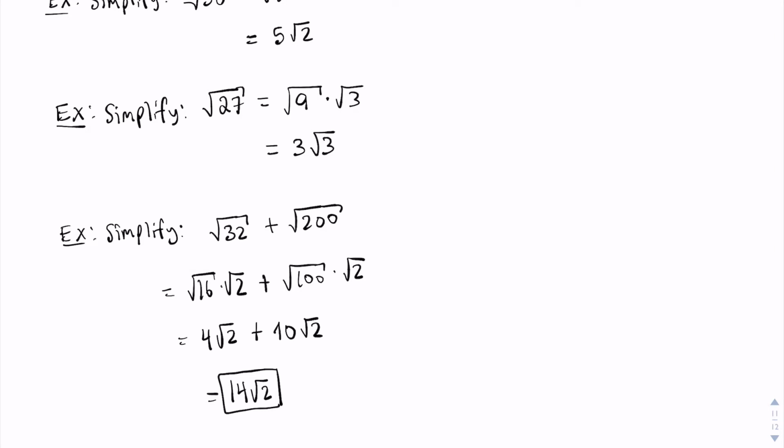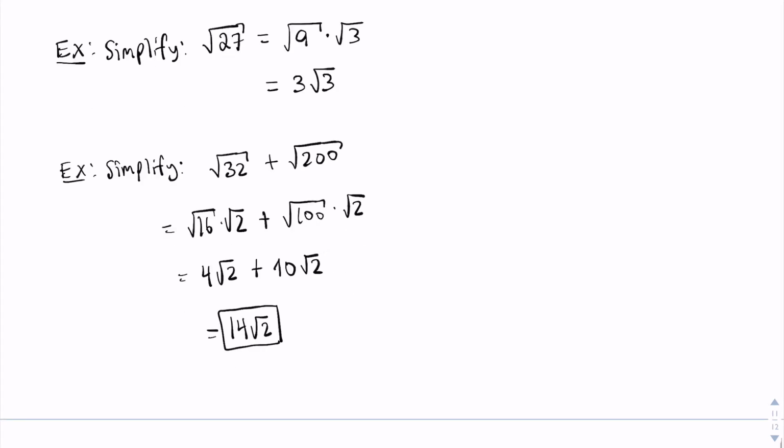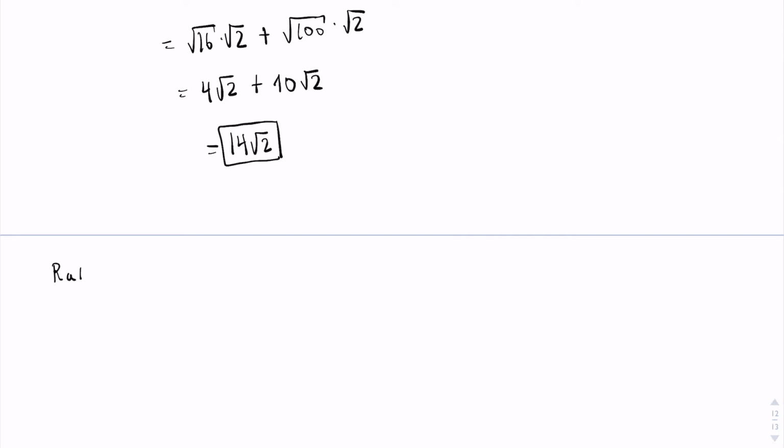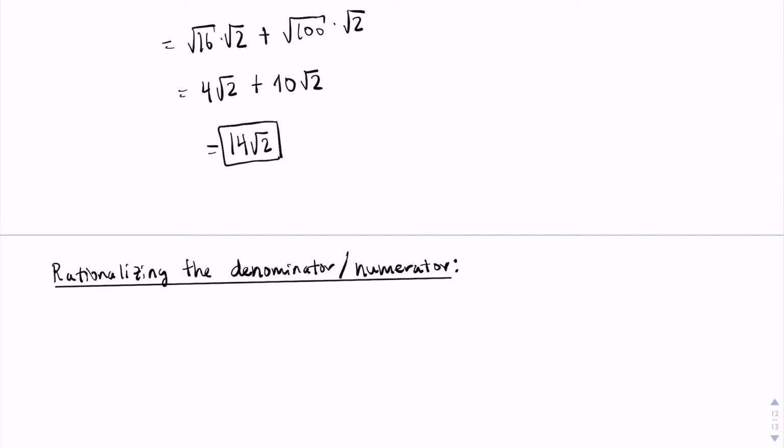The next thing that we want to be familiar with is rationalizing the denominator or numerator. If you're familiar with the term derivative, this is when we use this concept of rationalizing the denominator and numerator when we're trying to find the derivative of something by what we call a limit definition.